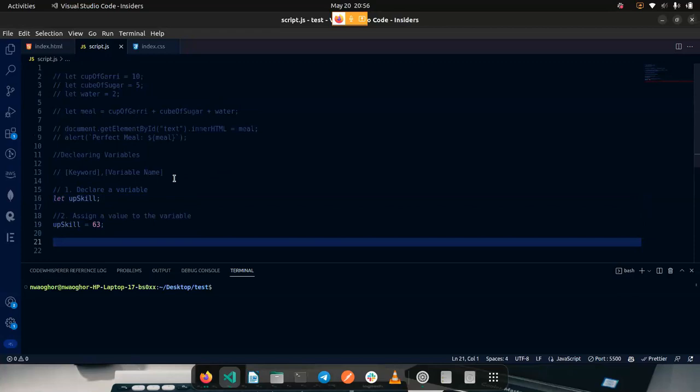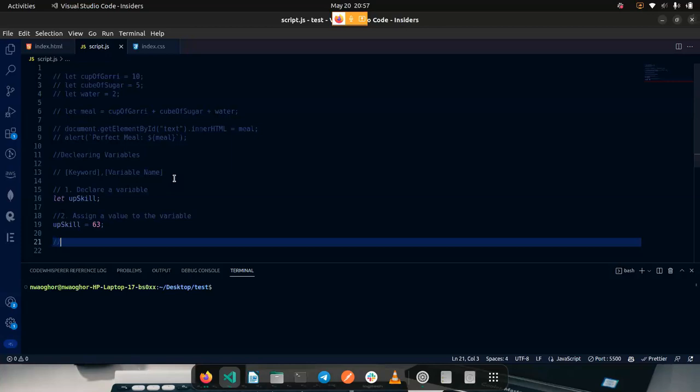Let's attempt to refactor this thing. Okay, let's not rewrite it first. So I can declare a variable. When I've declared a variable, I can assign a value to the variable. Then another beautiful thing that you can do with the let and var keyword is that you can easily change the content of the variable.